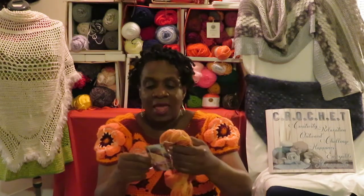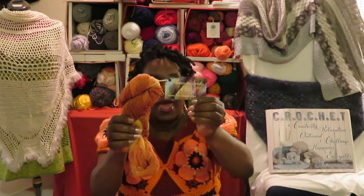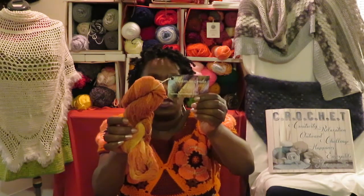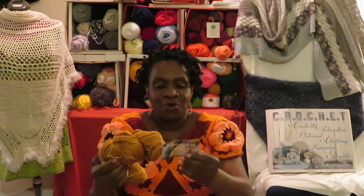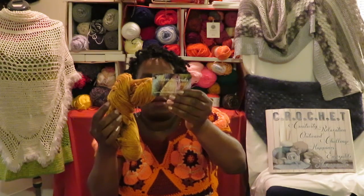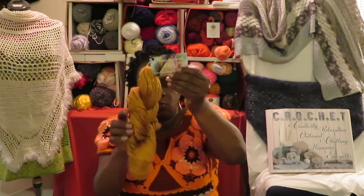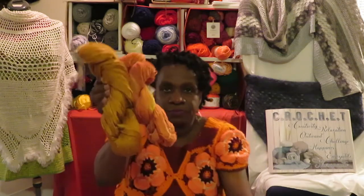The next one I have is Shaman, and this is also 100% hand-dyed raw silk. And the last one that I purchased from her is called Silke. It's 100% hand-dyed mulberry silk in gold. And I thought all these colors together would make a lovely shawl.